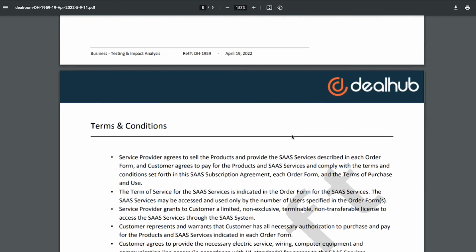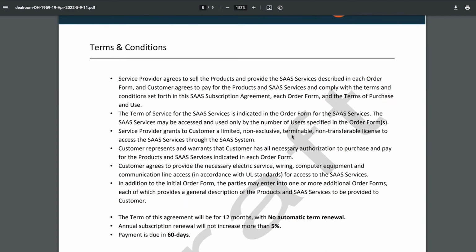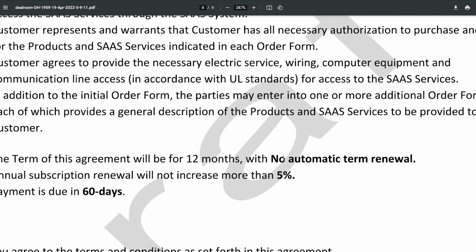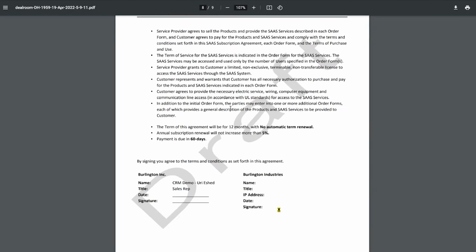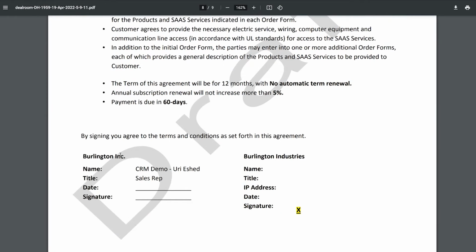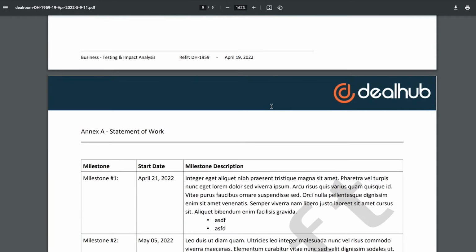Jumping to our terms and conditions, first of all, we want to pull in the right terms and conditions. We talked earlier, if I'm selling to different vertical markets, government, education, industry, whatever that may be, I may have different terms and conditions. So I want to pull in the right terms. And then we can see some of the changes that are done. Things like the no automatic renewal, 60-day payment terms were all entered. If by chance you're in an organization that sells globally, sometimes it's important to have the right entity in there. And DealHub can also address that and put the right entity that we're sending out the proposal from.